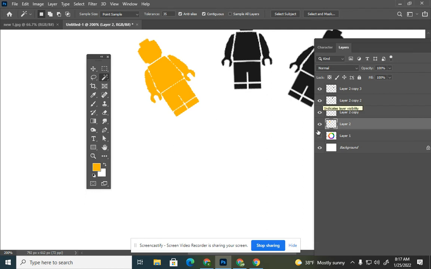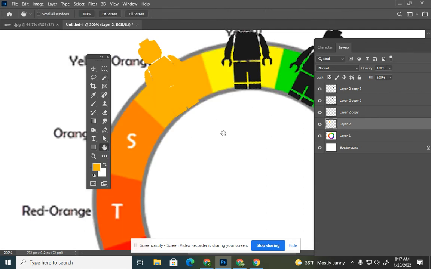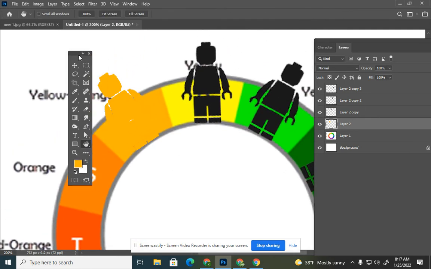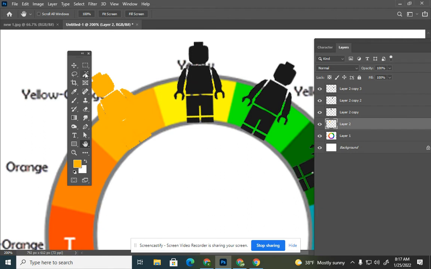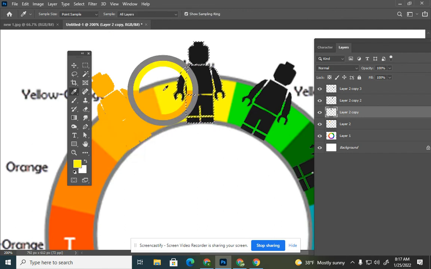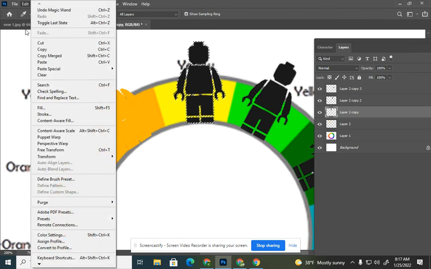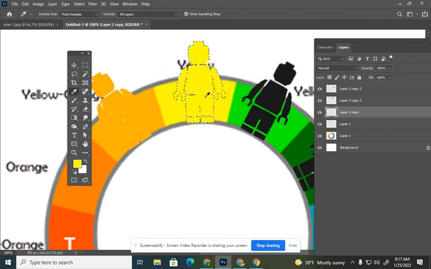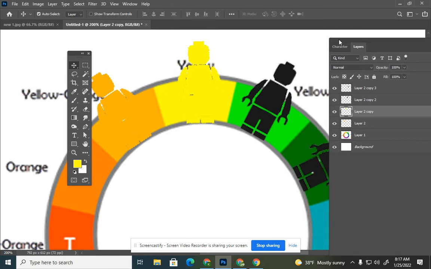You can use your hand to move through your painting or your project. Now I'm going to go to the next layer. Again, select the body, get your eyedropper, choose yellow, Edit, Fill. Now, that's a primary color, right?